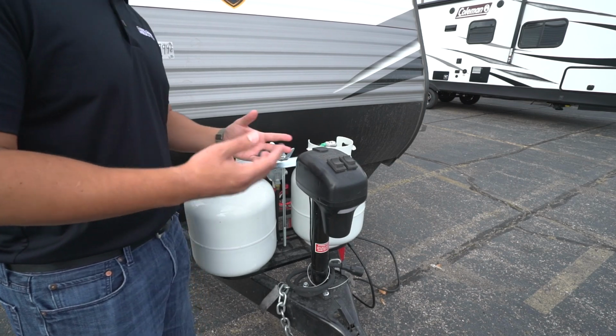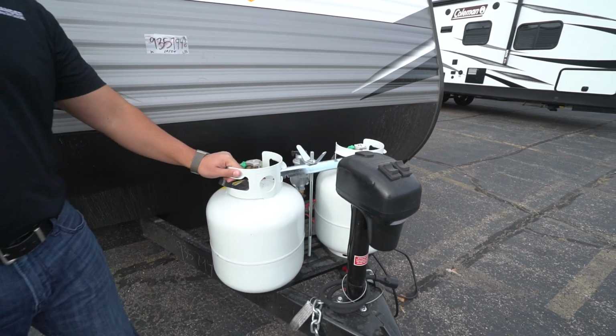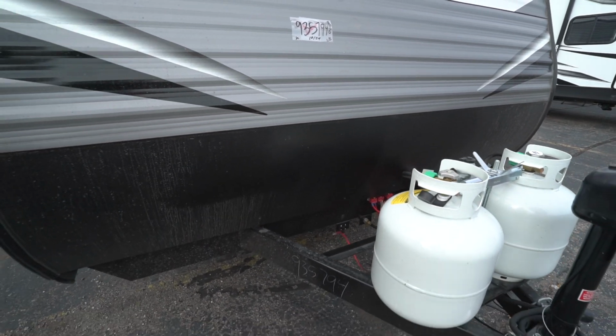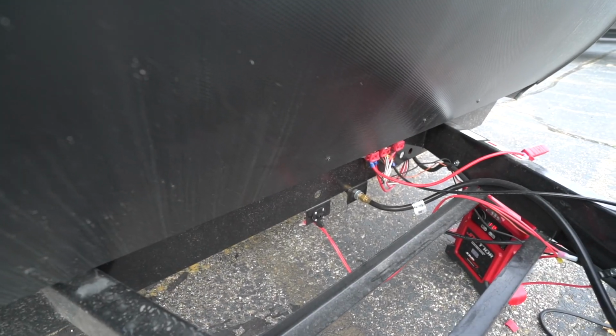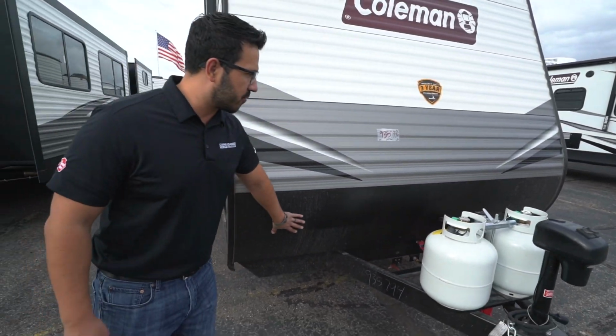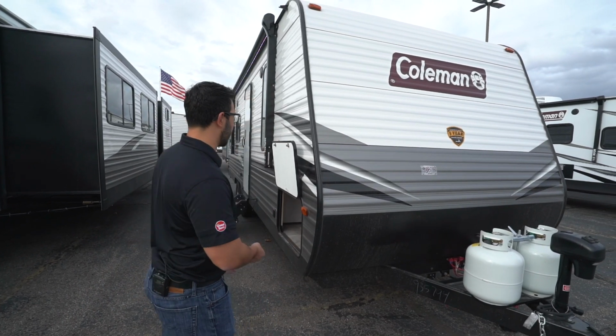It is much simpler to hook up to your tow vehicle because obviously you don't have to crank it up and down. Behind that, you have 2 20-pound propane tanks, and then you'll see, of course, rails there for your battery. You also see right down here, that is solar prep. So if you want solar, simply buy the portable panels, plug it in right there, and it'll trickle charge your battery. Coming up the front is a diamond etch plating, to help protect that front end from rocks and debris that may get thrown up by your tow vehicle.